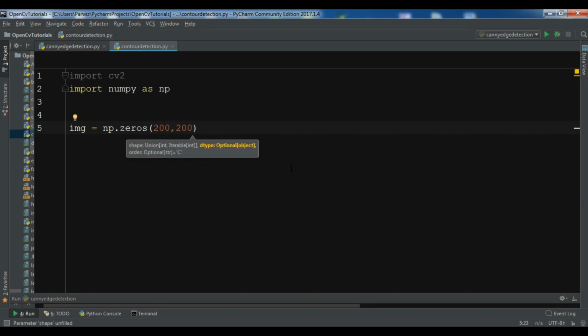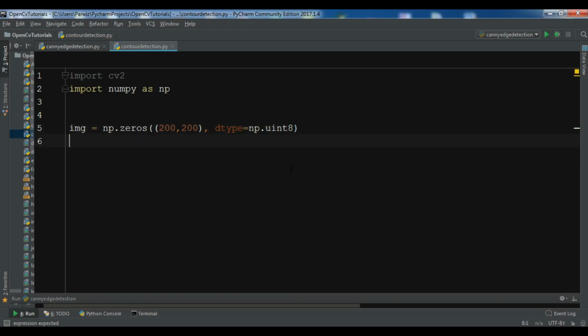This is the shape, and the data type should be np.uint8. So this is our simple black image.